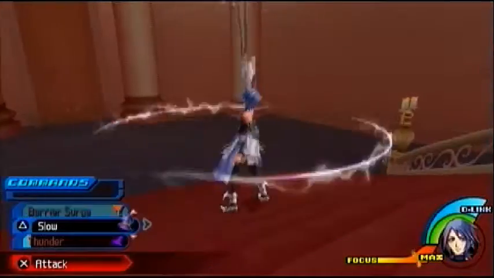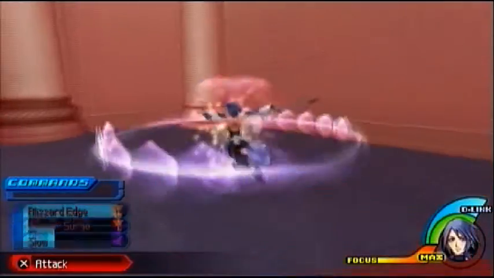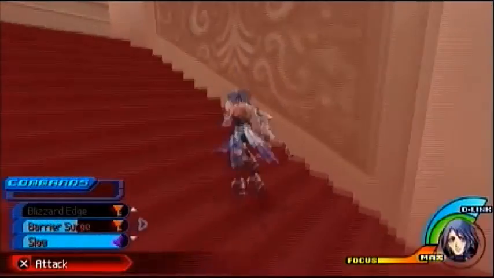Sweetness! Thunder. Hiya! Thunder! Hiya! Slow, which obviously slows down your enemies. Barrier Surge. That is awesome. By the way, you can press square to do a little dodge roll thing. I didn't already mention that before.